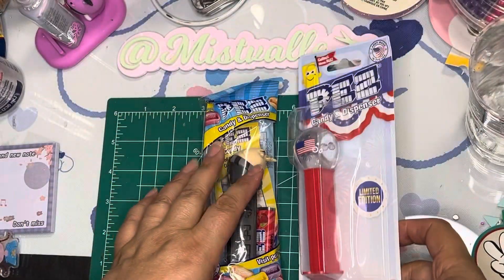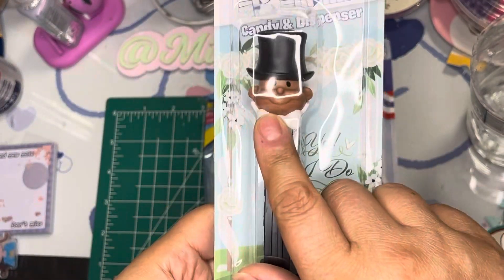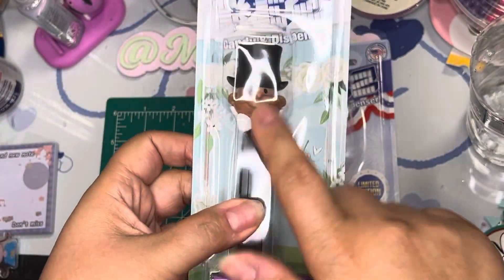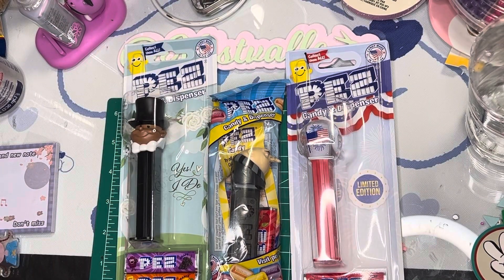So that's another one. I also got the groomed, the black groomed. He's so cute. So I got that. I have the white ones with this one, but this one was the black one. Got that. I got to check if I have the lady. If I don't, I have to go get it.